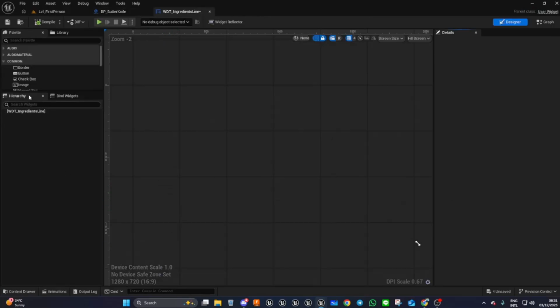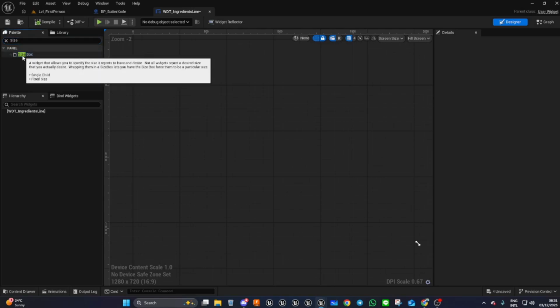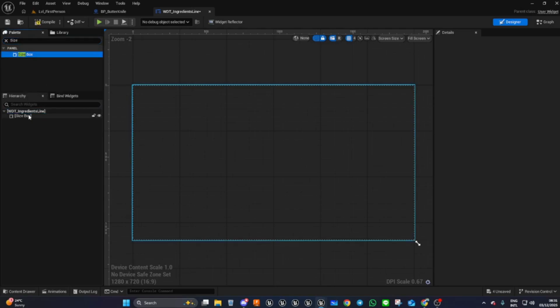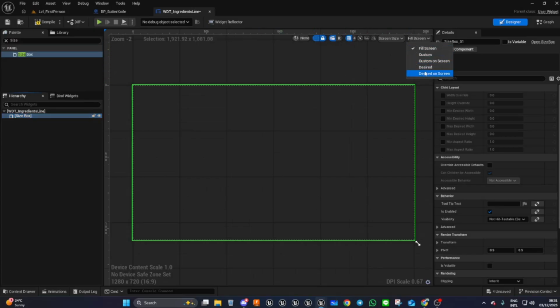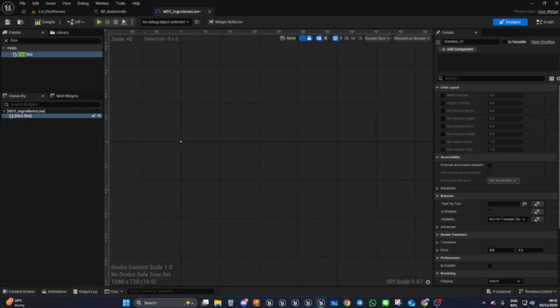And the first thing we're going to have is a size box, if I can spell, and we're going to drag that down to our size box. I'm going to hit desired on screen. This is going to go back to practically 0. But we're going to set this with a height override of 40. Okay, we don't really want to restrict the width because obviously names change. In this, we are going to add a horizontal box.